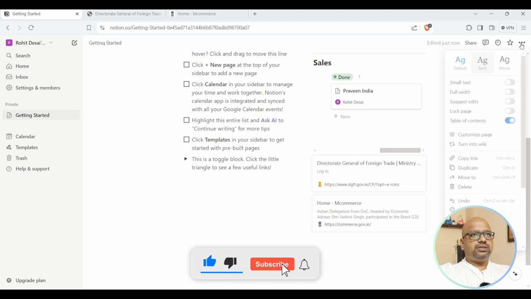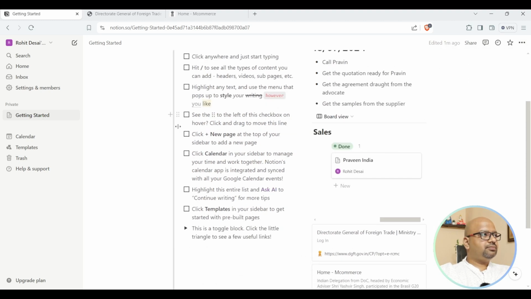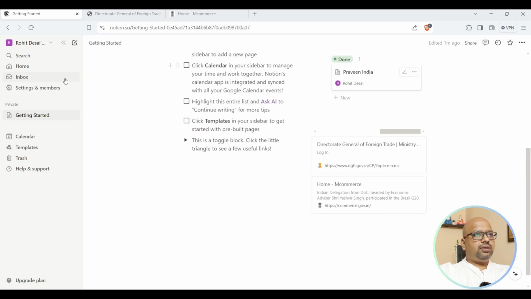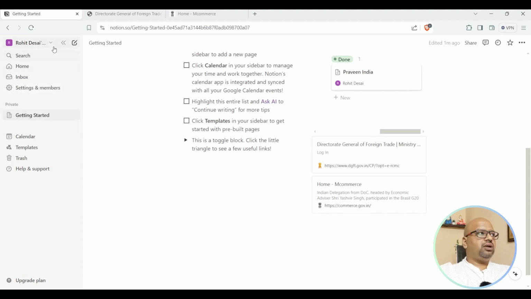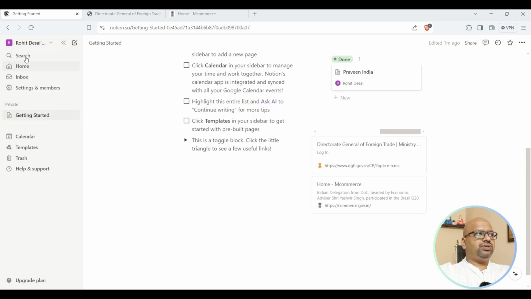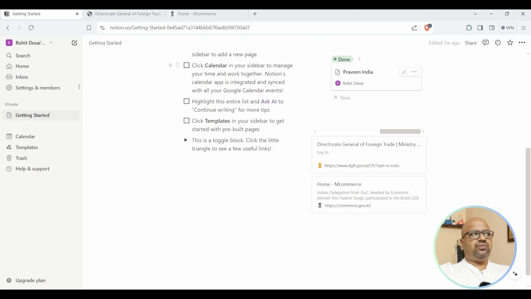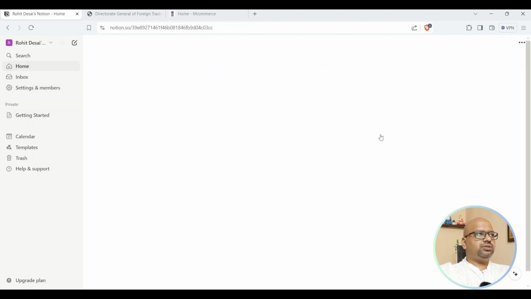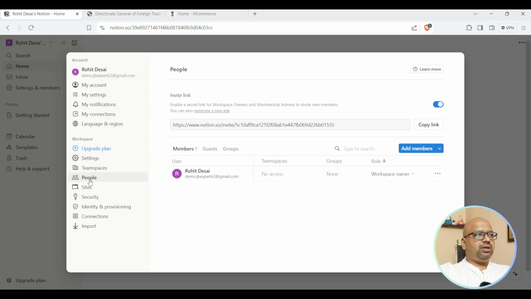So let's go here. On the left, you can create a new workspace. There are limitations for it. You can't create multiple ones, since it says one member free plan. If you change the plan, and if you have any websites or something to search, you can search from here. Inboxes, home, everything is right here. Settings, you can do it here.